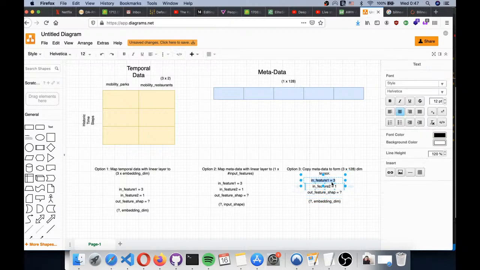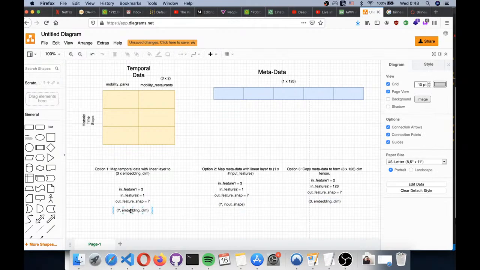So in this scenario, in feature 1, the different dimensions would be the embedding dimension. So this would be 128, or no, that would be 128, and then this would be free.